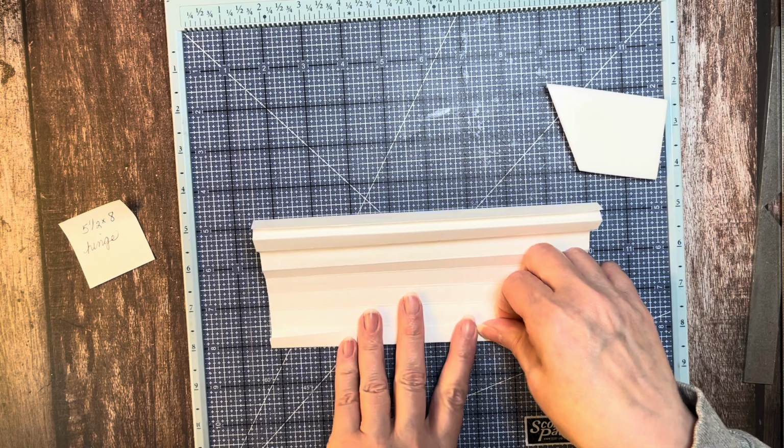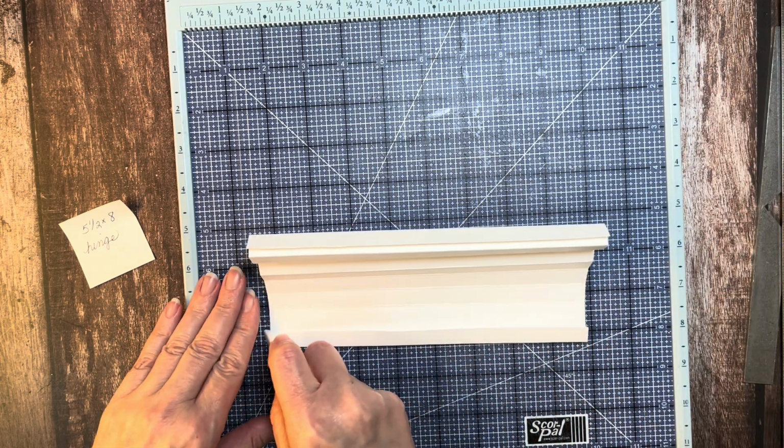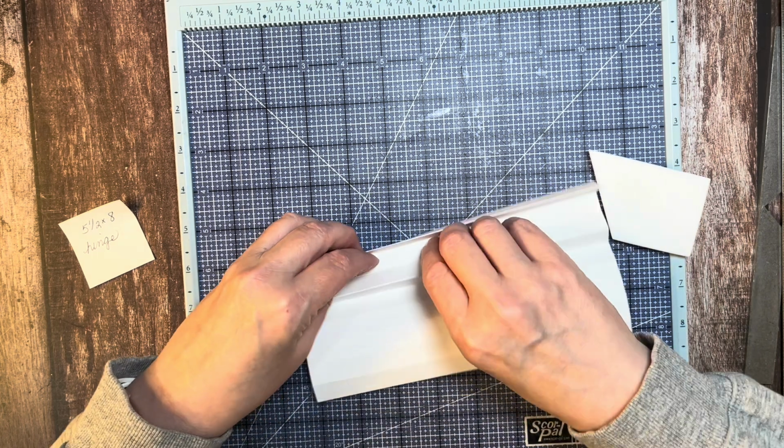Let's see. Remember, this last one's a little bit shorter, so it's not going to line up exactly right. Okay, so here's my 2 hinges.